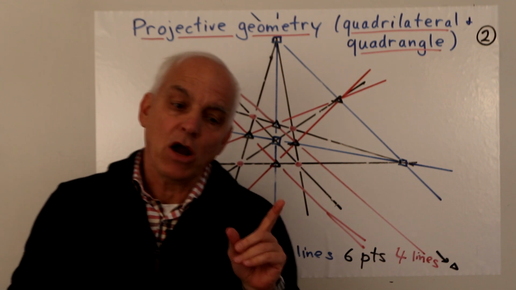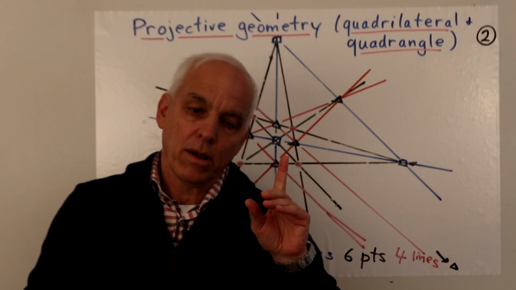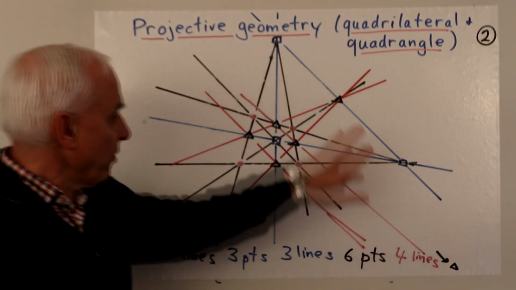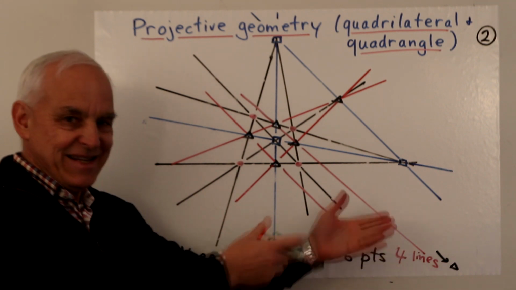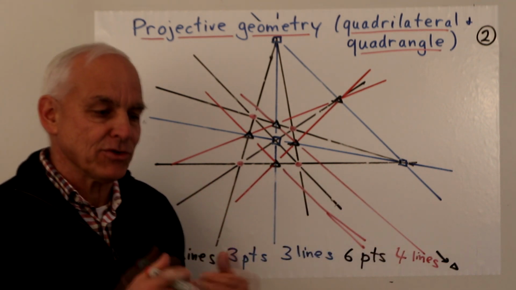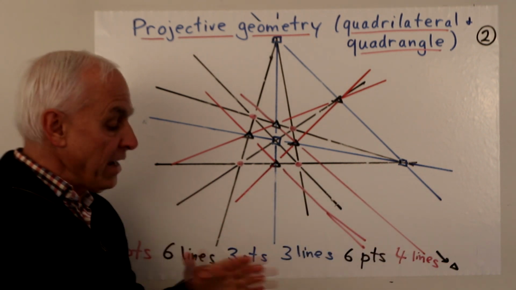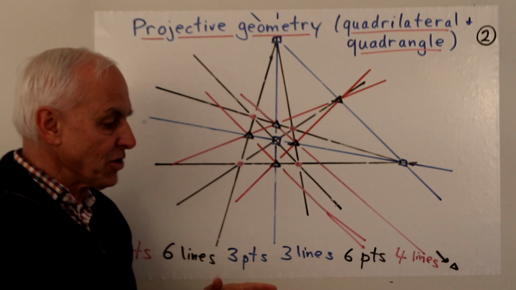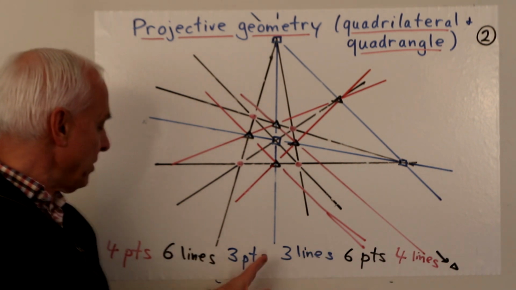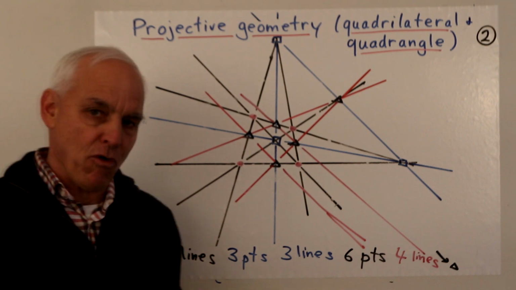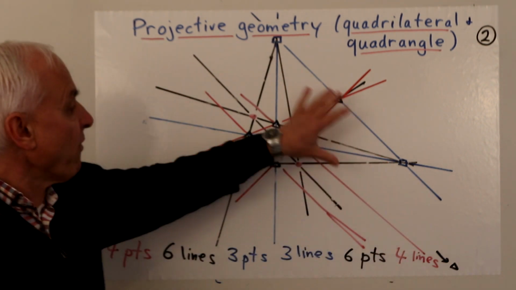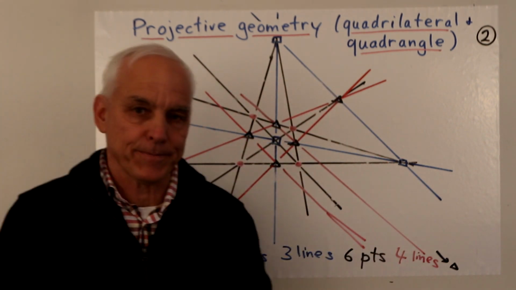And if you had started with 4 lines, the 4 red lines, you could have done the same thing that I've done. It's a great exercise to do that. Start with any 4 lines and start cooking up points and then lines and then points and then lines until you finally get 4 points at the end. And you're basically reversing this process here.